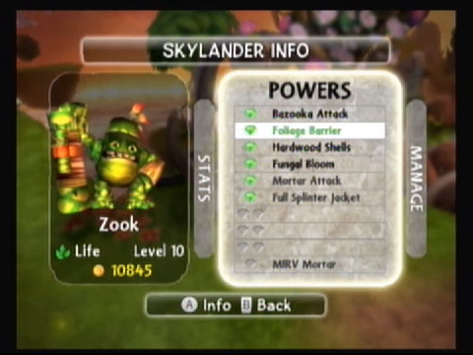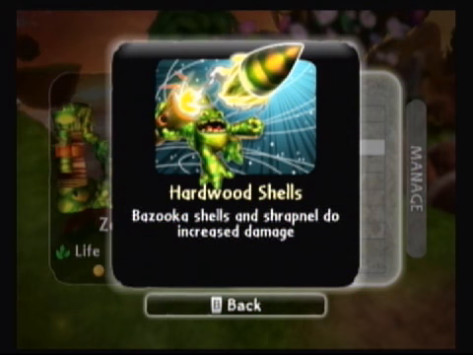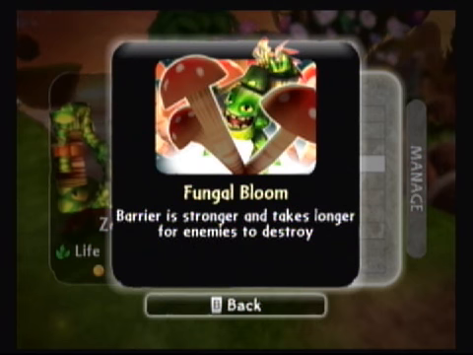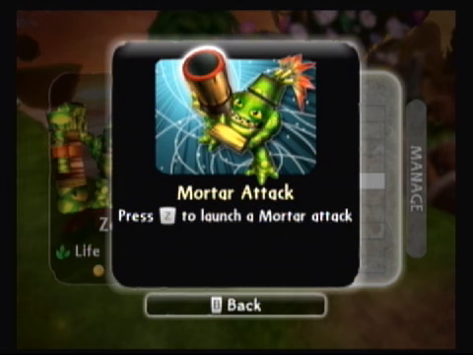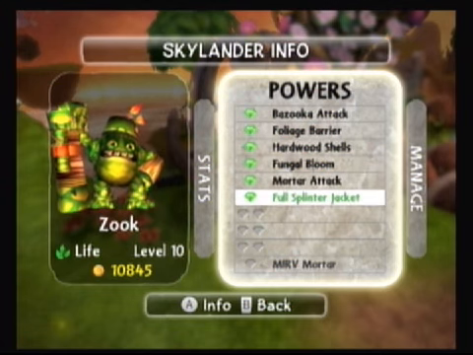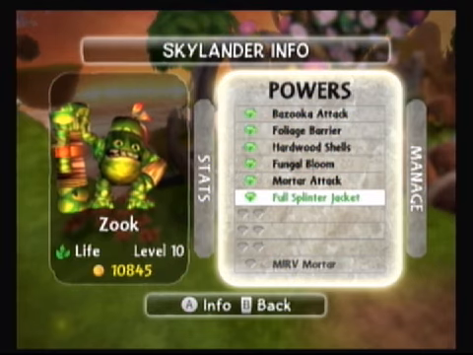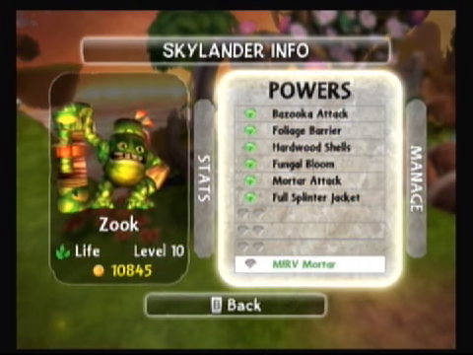Then his 4 base upgrades. Hardwood shells, bazooka shells and shrapnel do increased damage. Fungal bloom, barrier stronger and takes longer for enemies to destroy. Third upgrade on his base is the mortar attack, which is tertiary. Press Z to launch a mortar attack. And finally, his last base upgrade, full splinter jacket, bazooka shells create more shrapnel. Okay, it's actually his soul gem is a Merv mortar.